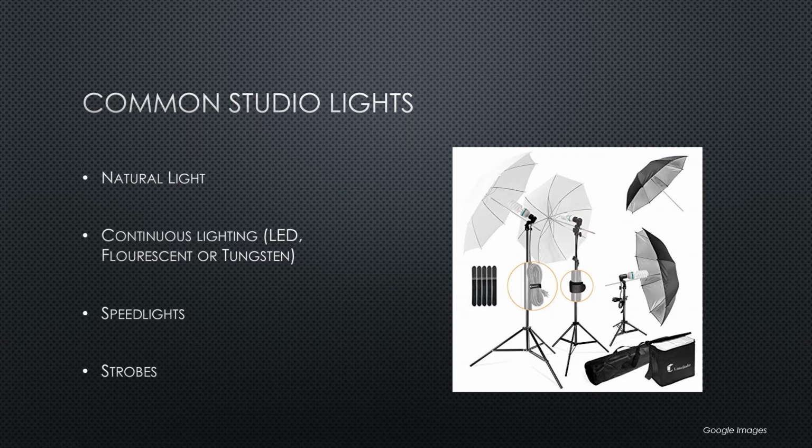Continuous lights, like these fluorescent lights, are sometimes referred to as video lights, as they put out a constant light source that can be seen at all times, which makes them great for photographers who also happen to shoot video. Continuous lights are great for beginners, as you can see exactly what effect they have on the image, and you can move them around until you get the look that you want. There's no need for separate light meters, and you can use your camera as you would outdoors. The biggest drawback for continuous lights is that they just aren't quite as powerful as the speed lights or the strobes.